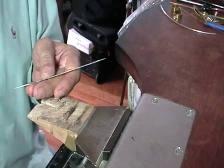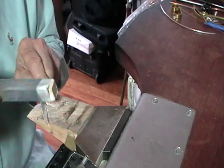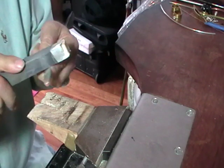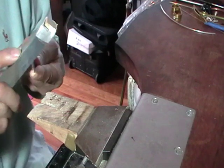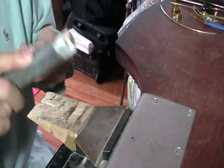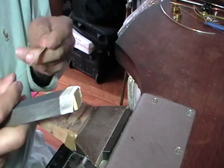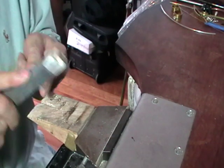It'll have to be annealed to work it. Just do all of the edges, because once we're finished it's going to be fairly impossible to go back and do the edges - it'll be a fairly complex piece. And trust your fingers; they'll tell you whether you've got all of the spots.